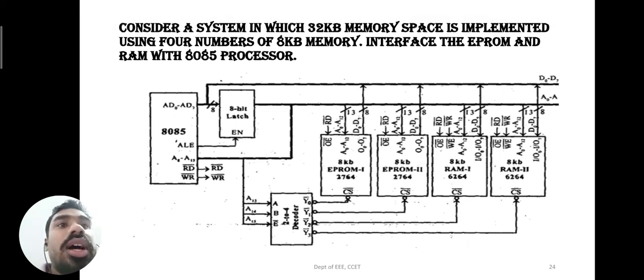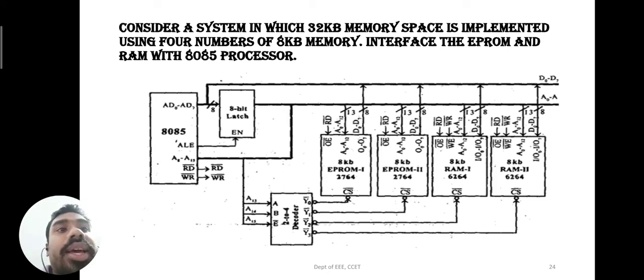So, our next question, we have to connect a 32 KB memory space to 8085. But our connection issue is that the memory card provided has just 8 KB capacity. So, 32 by 8, we will be needing 4 memory cards for this operation, or 4 ROM cards. Basically, when you look into the diagram, we take an 8085 chip.